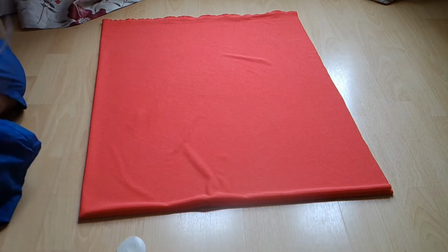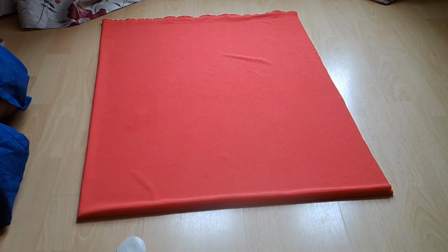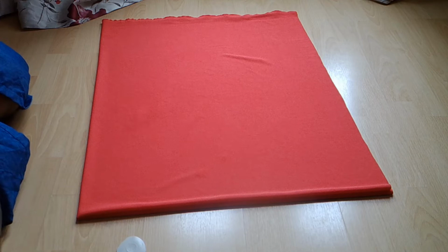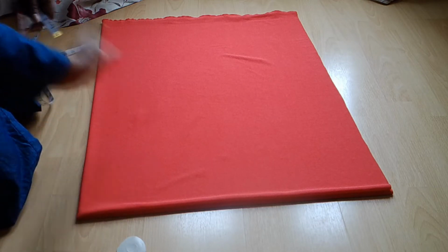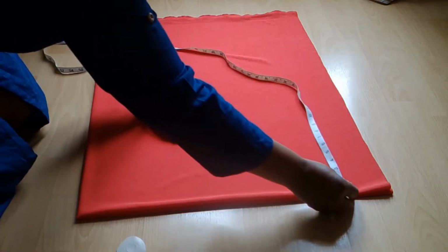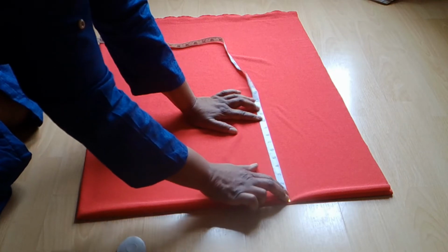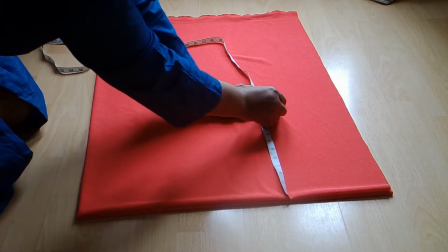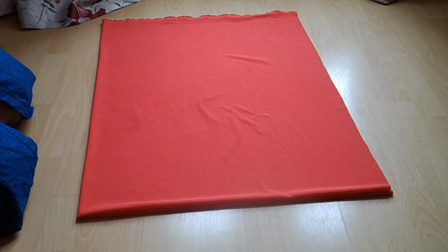So the bust I'm using is 40, and because it's folded into four, I'm going to measure out 10, which means 40 divided by 4. And the armhole, you can use from 9 to 10, 11, 12, depending on your size. The armhole I'm going to use for this tutorial will be 11. So I'll measure it from here. I'll use this to mark it out. 11. Okay, and then the bust, like I said, is 10.